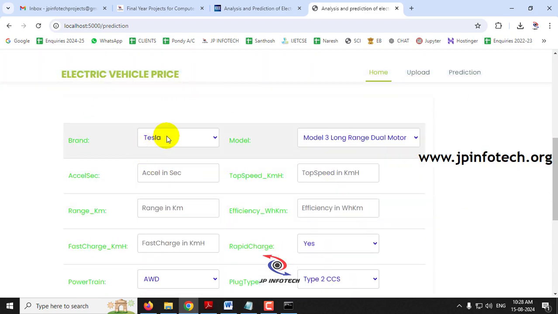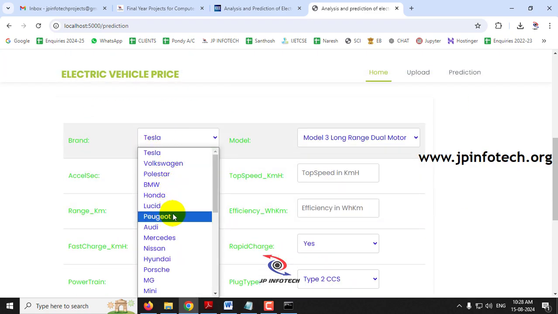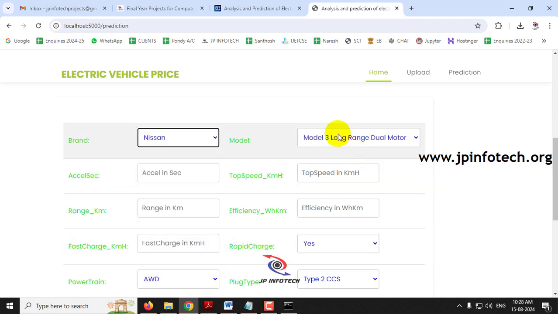So now this time I'll just enter the brand as Nissan.